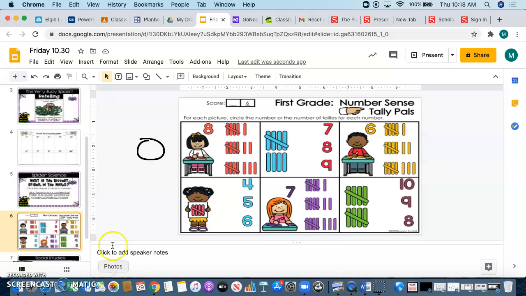So you're going to move this circle, and for example, this is 8, and you're going to find the tally mark that shows 8. You're going to find the number that shows this amount of tally marks. You're going to find the tally mark that shows this amount, 6. You're going to find the number that shows this amount of tally marks, and you're going to circle it. And the same thing with 7. You're going to find the one that has 7 tally marks and circle it. And then looking at the tally marks, counting them, and figuring out the best number that matches that. Again, you'll just drag that circle over, and yes, it is review, okay?